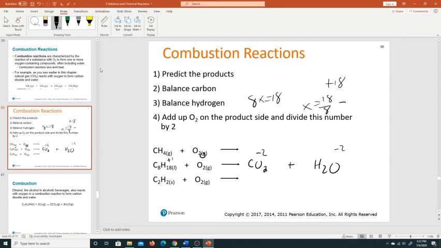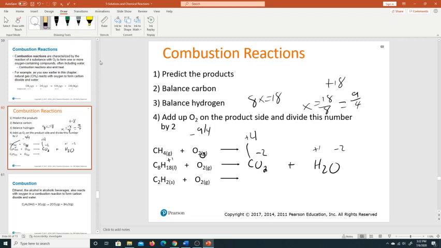Divide these by 2, we get 9/4. So each carbon would have an oxidation state of -9/4. That's unusual, but that's what it would be in this case. On the right-hand side, carbon over here would be a +4. And H, of course, is +1. So H is not changing. H remains +1. Carbon is changing from -9/4 to +4. O is changing from 0 to -2. If you have any questions on how I figured this out, let me know.